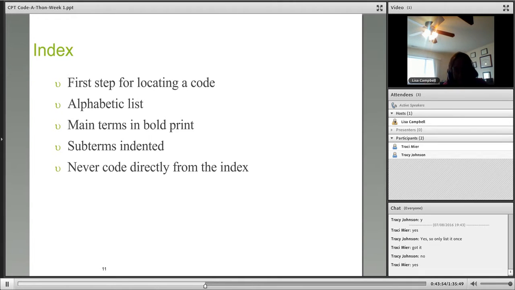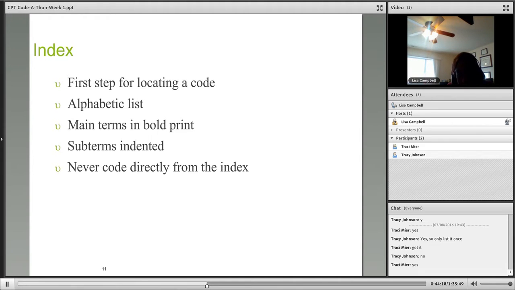52320, look at how that's indented to the left, and then 52332. The codes in between 52320 are indented, but then when you get to 52332, that one is not indented.